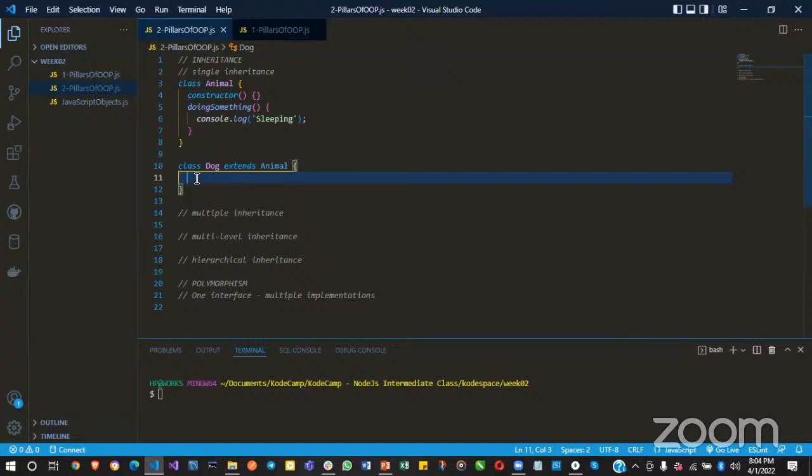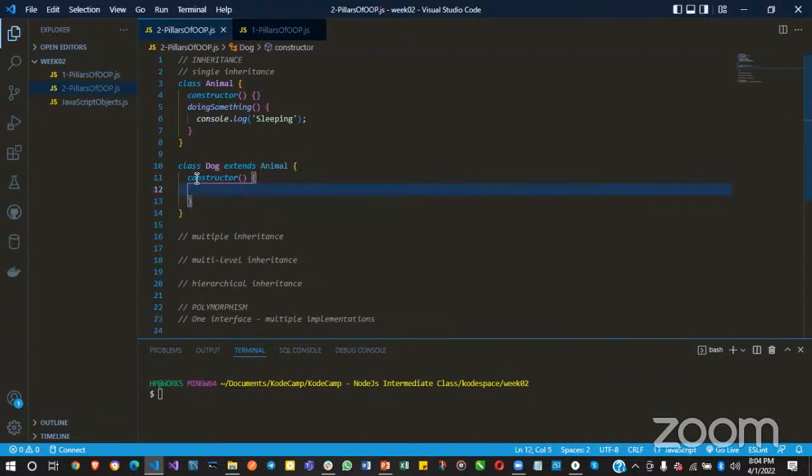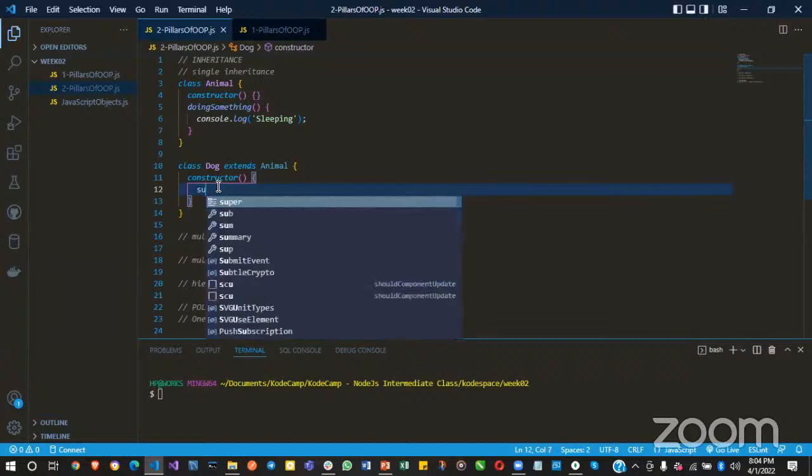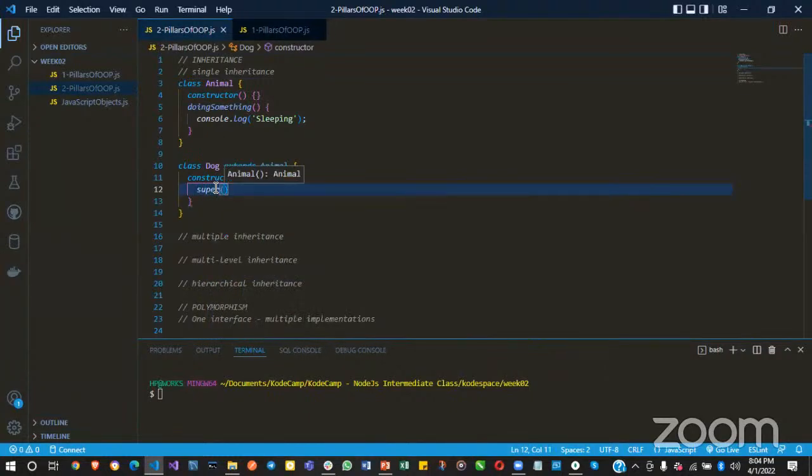So the dog class has inherited from here, and for you to be able to inherit the properties of the other class, you need to call the super constructor.